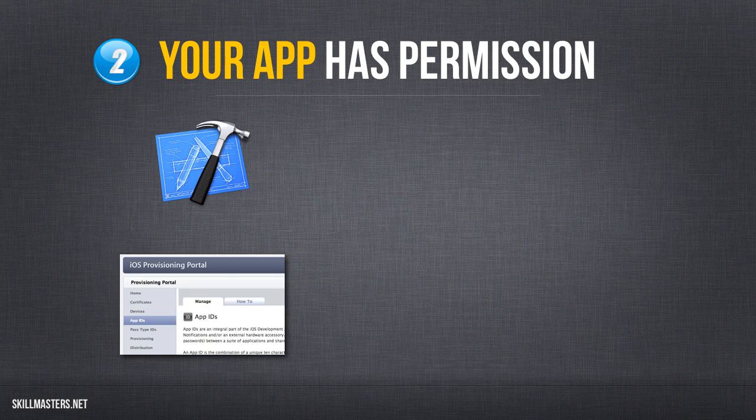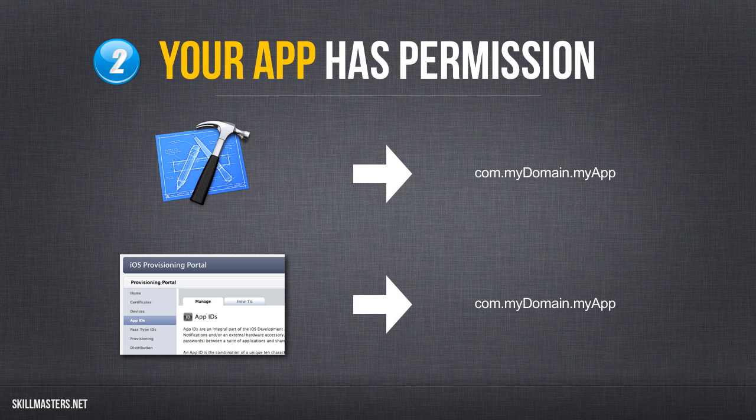But there's one thing to watch out for with this bundle identifier. You have to make sure that the bundle identifier that you use in Xcode is exactly the same as the bundle identifier that you use on the iOS provisioning portal. This means it's case sensitive, so all uppercases and lowercases have to match. Any spaces or hyphens or dashes that you use have to be identical between the Xcode and the provisioning portal. I've messed this up a few times and it causes problems. Make sure those are the same and you'll be good to go.